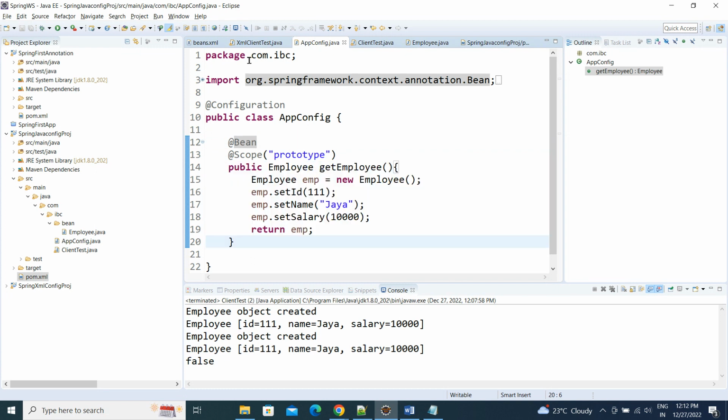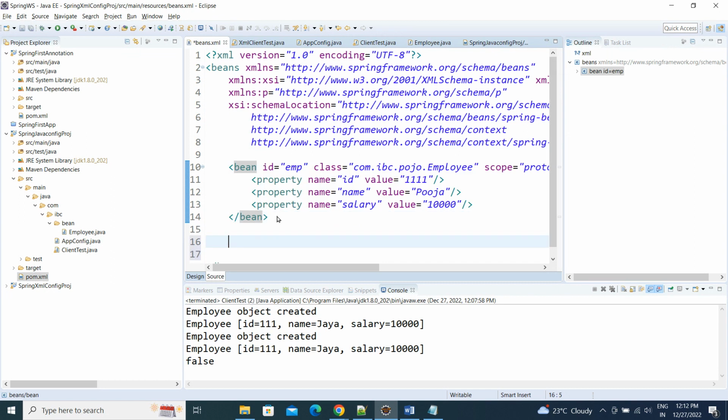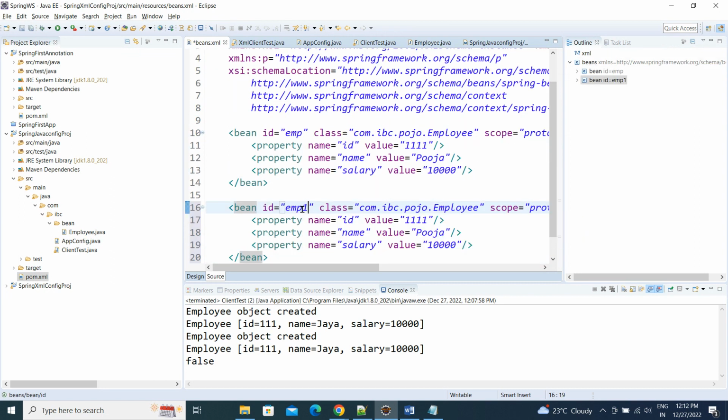Let's say inside this XML configuration file, I have employee 1. Now in this case, how many employee objects are required? Two, right?